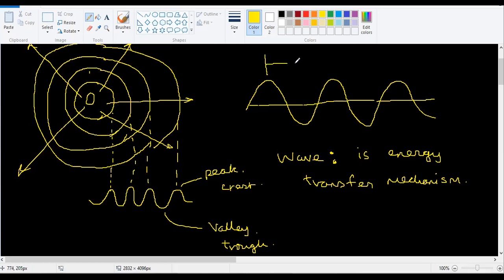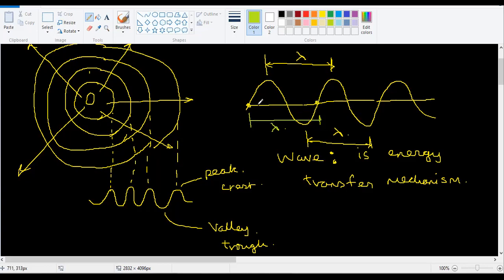So this gap between this and this, you are going to call it lambda, the wavelength. This is the same as calling it between this and this. If you calculate this distance and this distance, it will be lambda. Or you can also take it from this point to this point. That will also be lambda. Take it down properly. So either you can take it from peak to peak, or valley to valley, or from mean position to mean position.